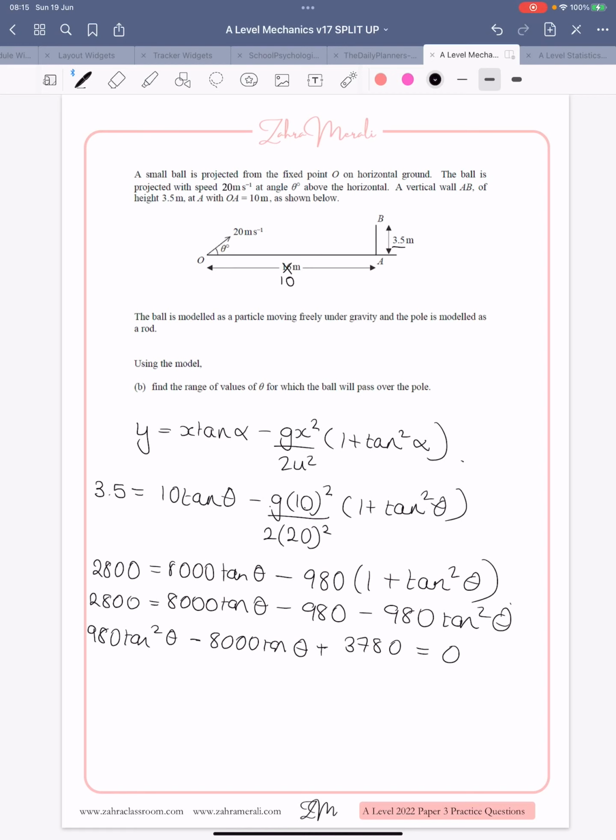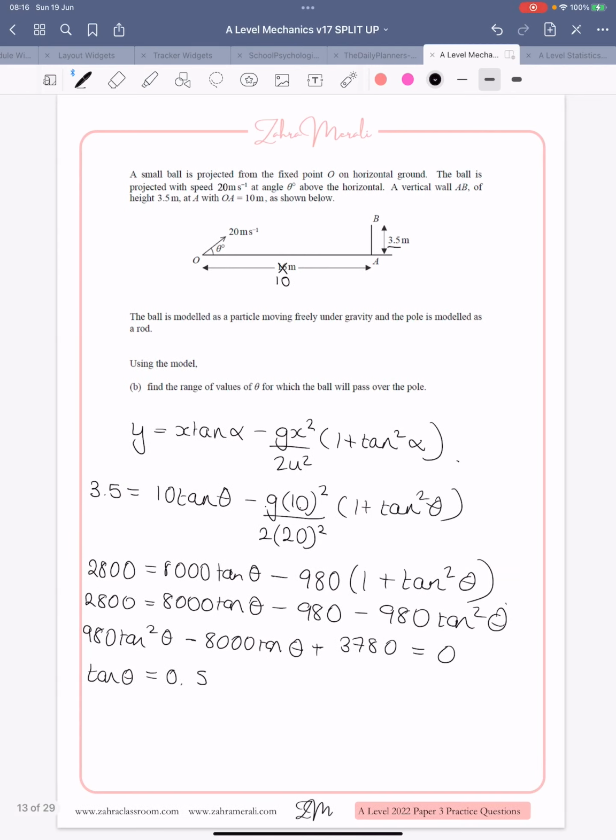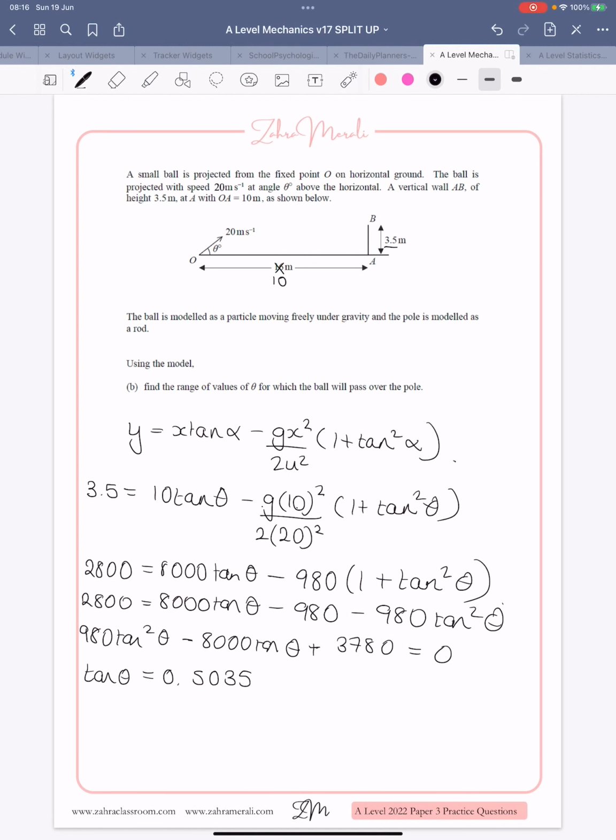Right, so we're going to now go to equation function, your polynomial. Don't bother simplifying it. I know you can get rid of the zeros even, but the more you mess with it, the more likely I normally make a mental arithmetic error, do something silly, and then it changes the answer. So tan theta can be 0.5035. So you've just used your polynomial, your quadratic, you're finding the solutions for tan.